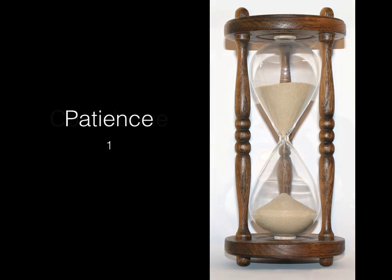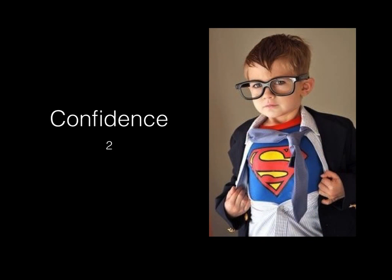And this kind of leads to the second tip, and that is to be confident, which is quite difficult to do right in the beginning because you're looking at this work and it's not making any sense to you. But the trick is to be confident. You need to just have that feeling within yourself that you are going to get through it. That self confidence. Though you may not understand the work in the beginning, you do have a mind. It is packed with a brain that's got a whole bunch of neurons working together in a great network, and so you can understand all this information in time. So yeah, be confident. Don't doubt your ability.